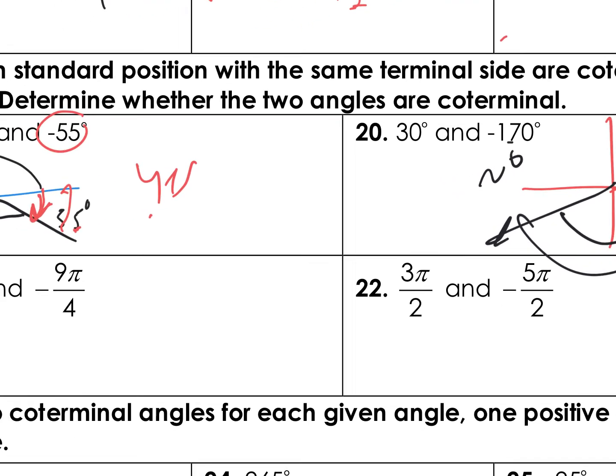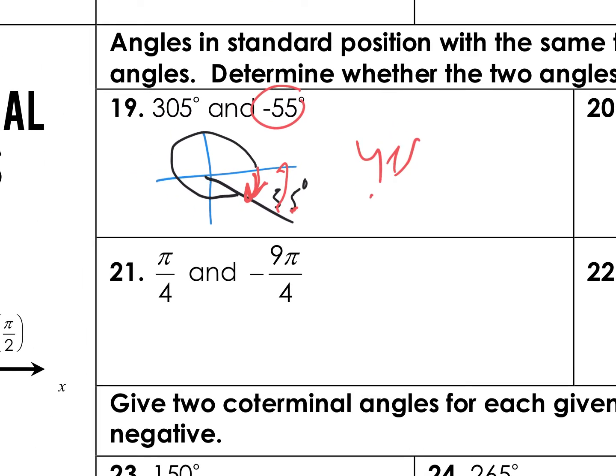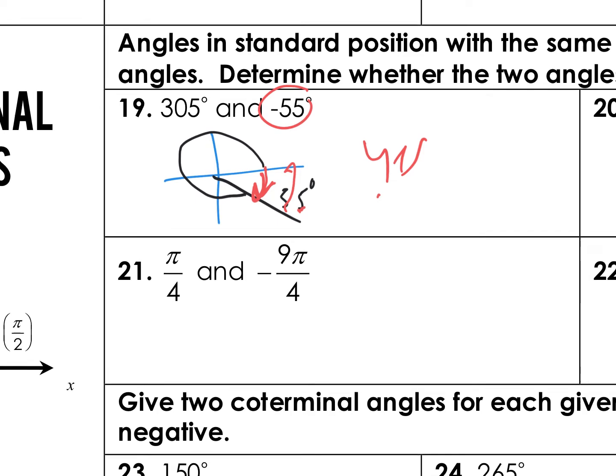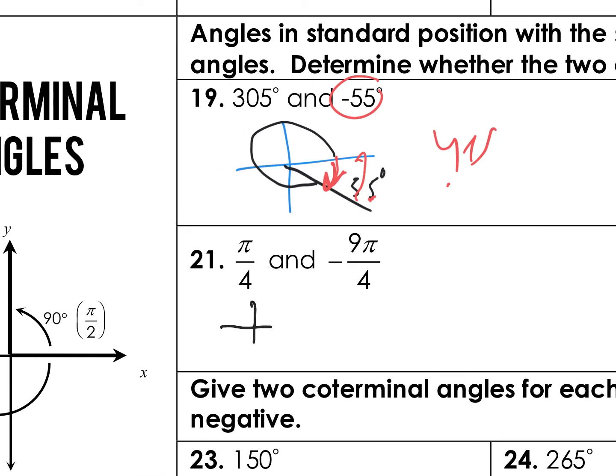Let's try one with radians to see if these are coterminal. Pi over 4, we did that math earlier, found out that pi over 4 would be if you had all of pi and you divide it up into 4 pieces, you'd have that piece, that piece, that piece, that piece. And since this is 180 degrees, and you divide 180 degrees by 4, that gives you a pi over 4 right here, which is really a 45-degree angle in English.